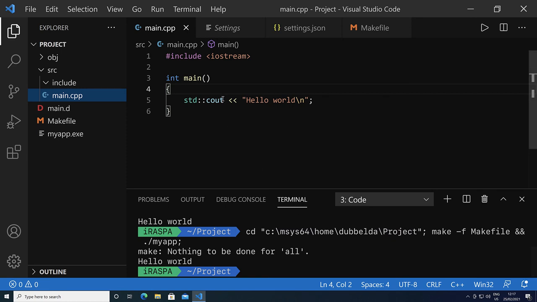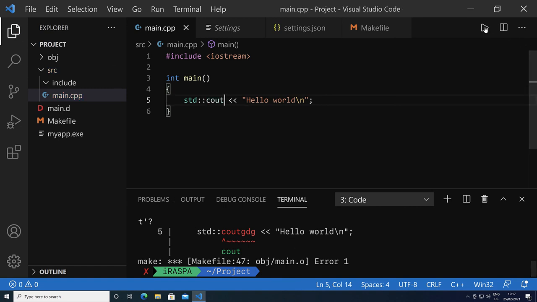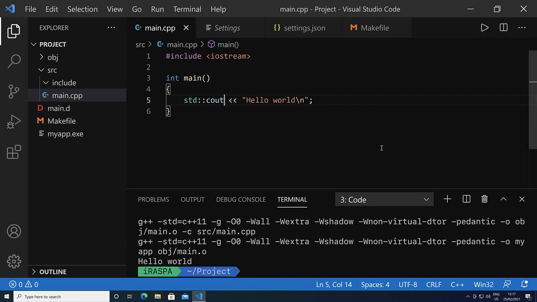Let's also confirm that if you have something syntactically wrong, that if you try to do this, it does not run the executable. It does not detect the error. And in that case, you can easily see that the compilation was wrong and that you're not running the old executable. So this should now work again. Compile. Okay. So this is a nice workflow.